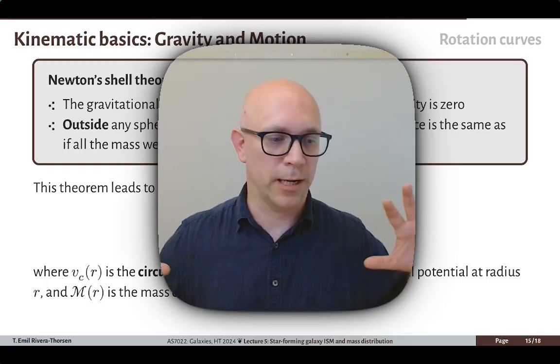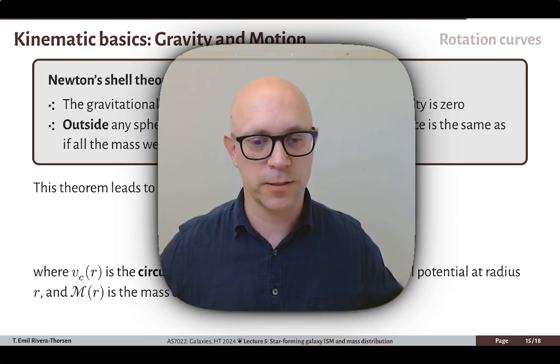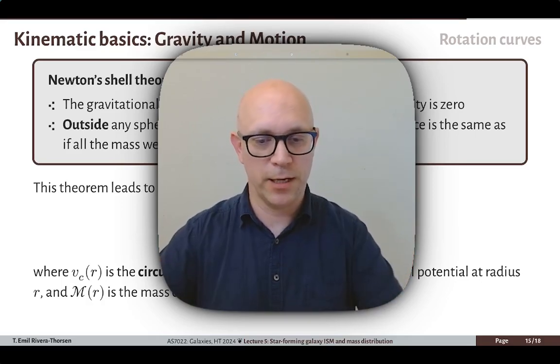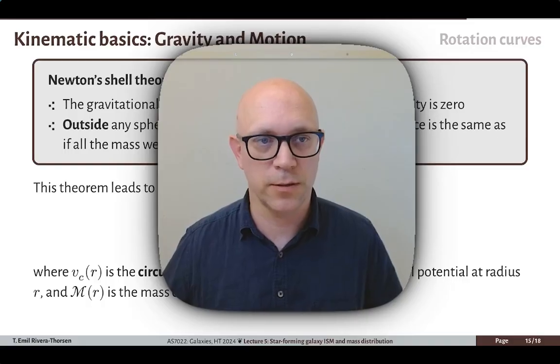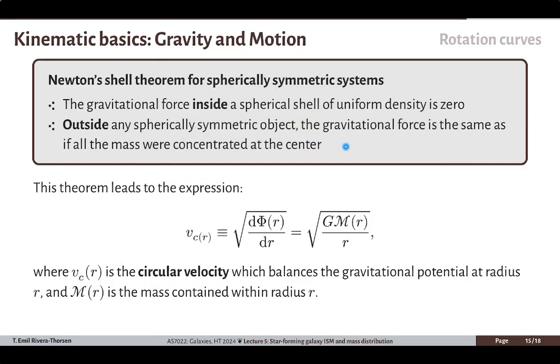And inside our distance r, we can simply assume that all the gas at a lower distance than us is concentrated in one single point in the center of this spherically symmetric distribution. And of course, this can greatly simplify things for us in these simplified conditions. And as it turns out, quite often many astrophysical systems are quite nicely approximated as more or less spherically symmetric systems.